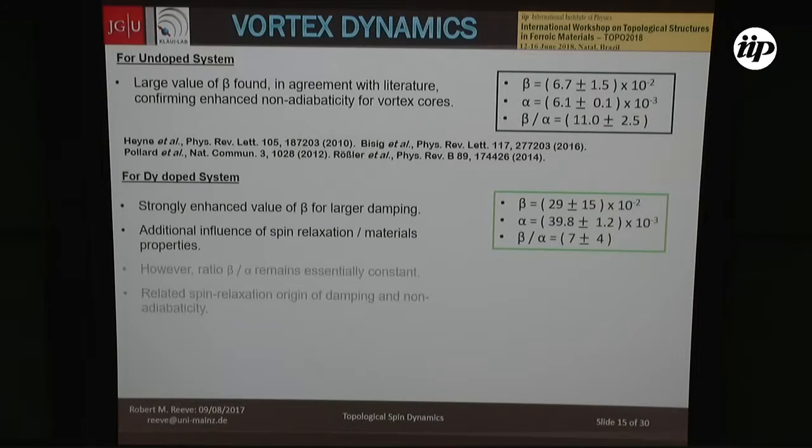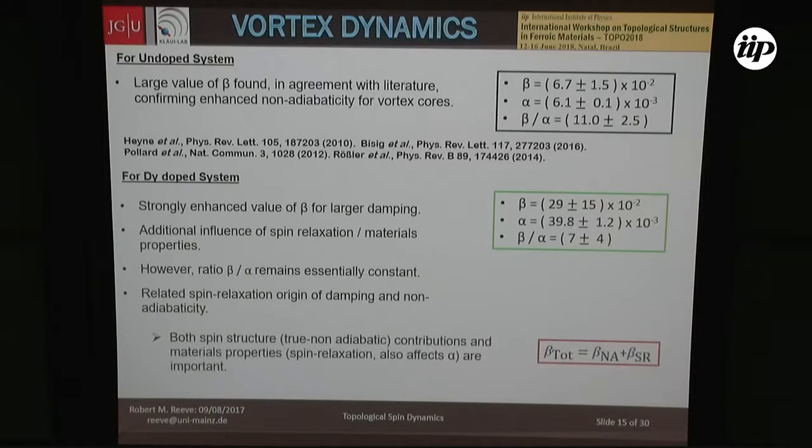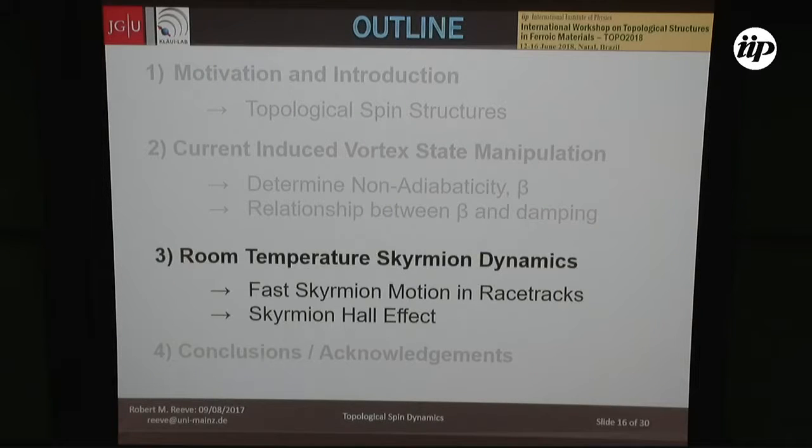So overall, here we can see that indeed for this system, we have both this intrinsic or non-adiabatic contribution due to the spin structure, and also this materials parameters component from spin relaxation, which is scaling more or less with the damping of the system. So that's it for the first part of my talk. And now I'm going to move on to some of our work on magnetic skyrmions.